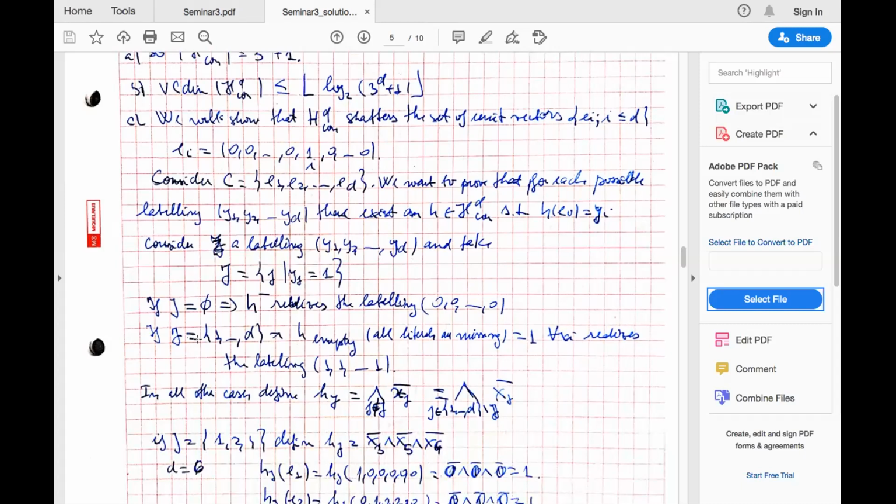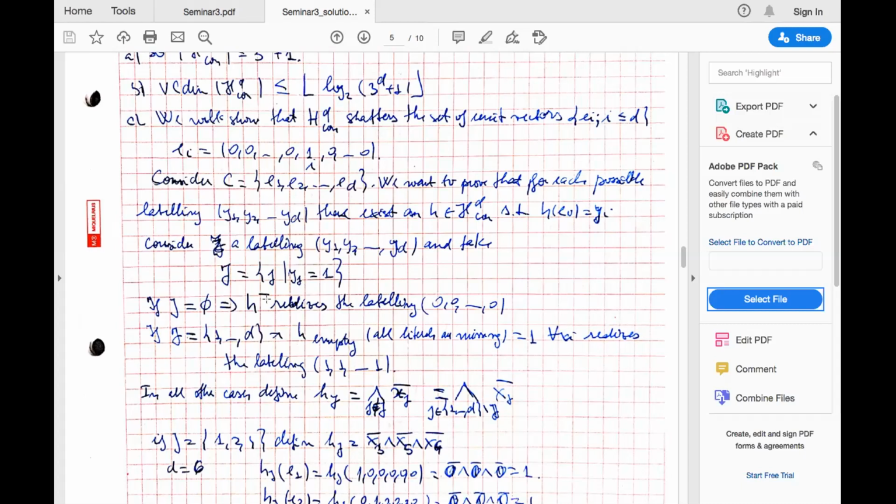If J is the empty set, this means that all points e1, e2, ..., ed should be mapped into 0, 0, 0, and this can be made possible by using h minus that we added in our H. So this was the reason for considering h minus in the set of all possible conjunctions with the variables. So this is fine.